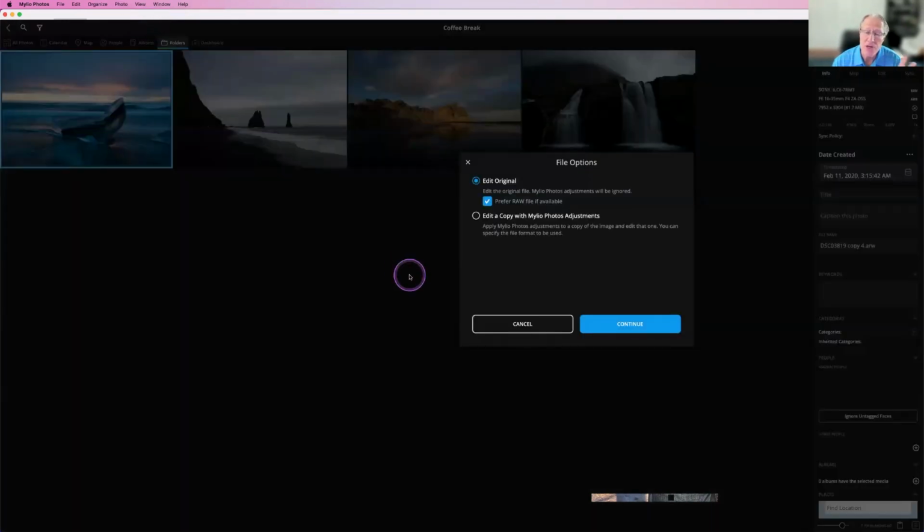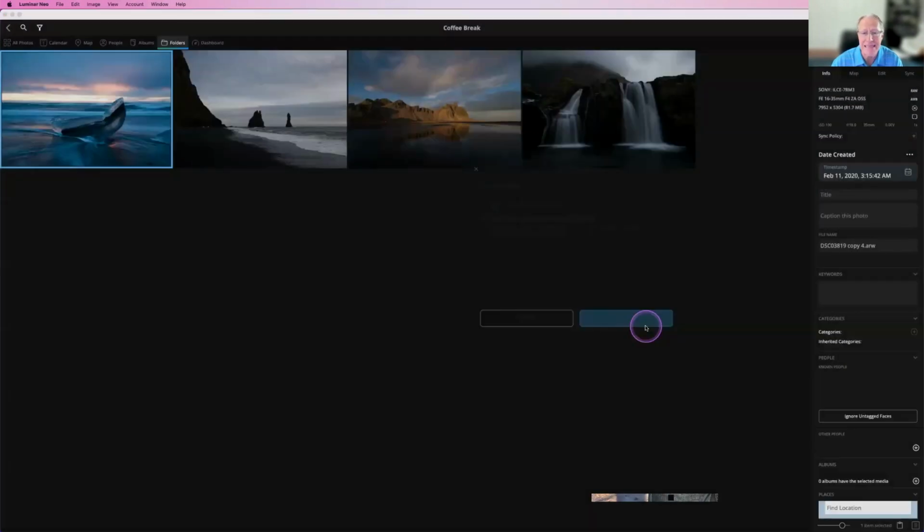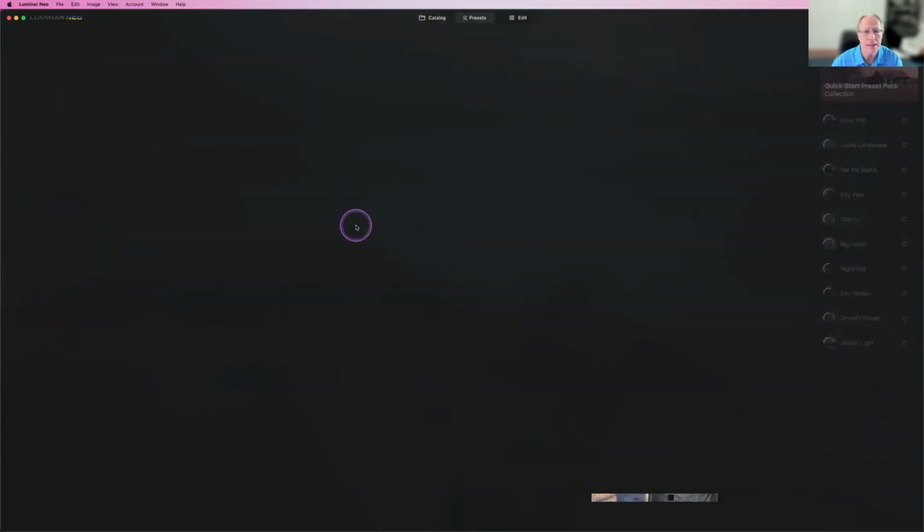And I always shoot in RAW when I'm shooting my, I'm going to use the word real photos here, as opposed to I generally shoot JPEGs on the iPhone, even though I can shoot RAW there. But iPhones I just treat as kind of like quick snaps and kind of memories, whereas I take my images with my Sony a bit more seriously. Anyway, RAW files, right? I want to do that. I want to click continue, and this should pop us over.